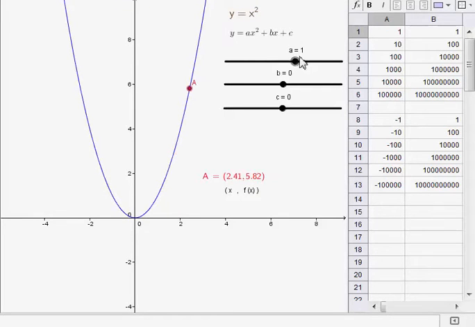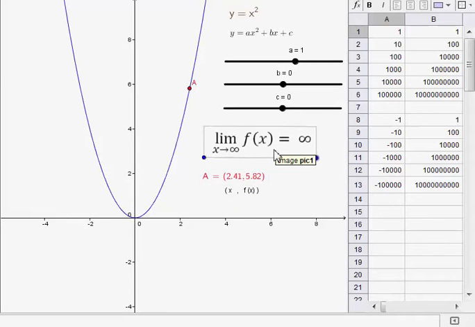In fact, when a is 1 and b and c are 0, the quadratic equation becomes y equals x squared. Here is a table showing you what happens to the outputs of the function as the inputs get larger. As x gets larger and larger, it goes from 1 to 10 to 100, etc., the outputs f of x also get larger: 1, 100, 10,000, etc. So when you have a graph that goes up to the right forever, numerically this means as x gets larger, f of x will get larger.